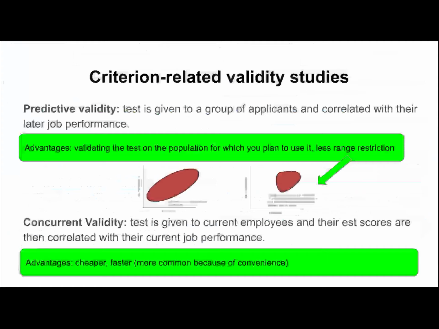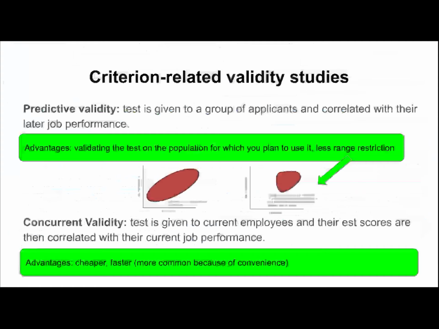So, as I just mentioned, criterion-related validity is very important. It shows that your selection methods are correlated with job performance. And organizations and IO psychologists are often doing criterion-related validity studies to prove numerically, statistically, that their selection procedures are correlated with job performance, that they're using good selection procedures that result in higher job performance, better employees. There's two ways to do this. One is with predictive validity. This is where you give your test to a group of applicants and correlate it with their later job performance, the ones who got the job.